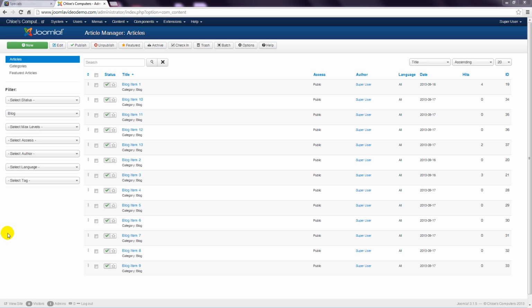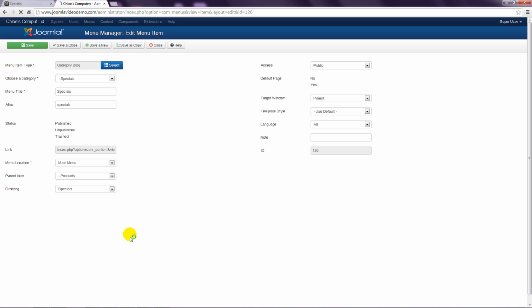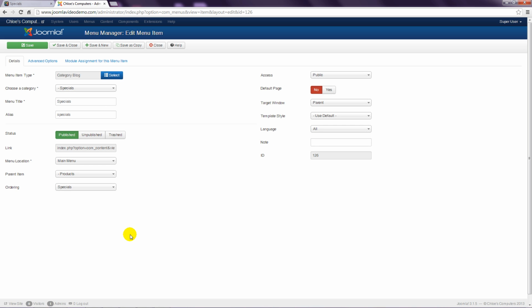If you want to change the display order for an individual page, you would do the following. Step 1. Navigate to Menus, Main Menu. Step 2. Click the relevant menu item. Step 3. Click the Advanced Options tab.